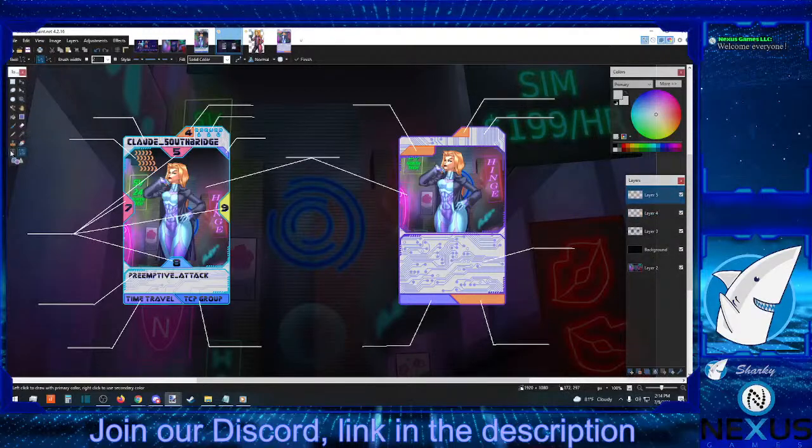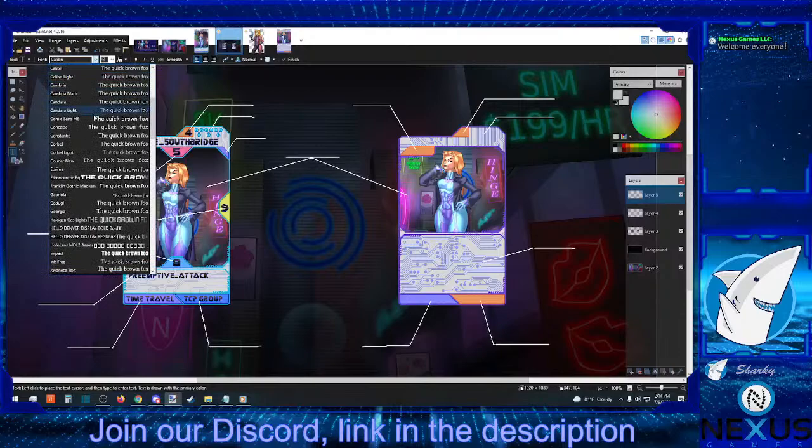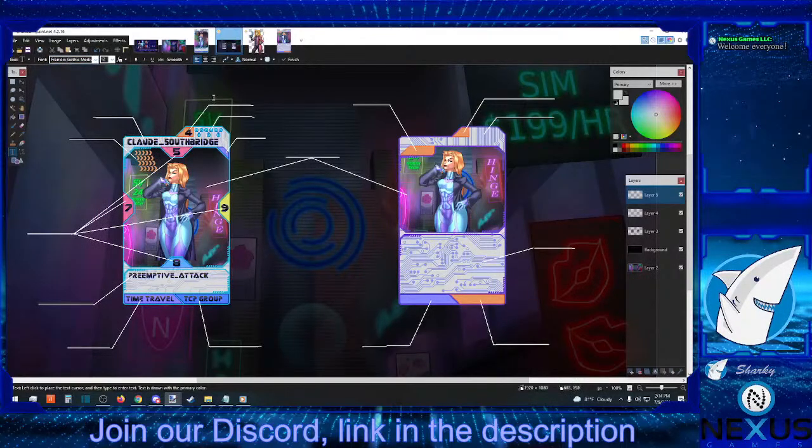Let's do a new layer. We'll go with the font. Go with this font maybe. So let me try to get some room here so I can actually type. This would be basic energy cost. And then we'll copy that, paste that, and that will also go over here.